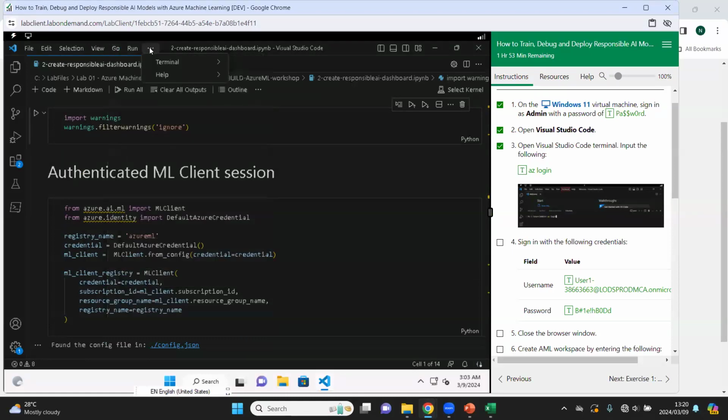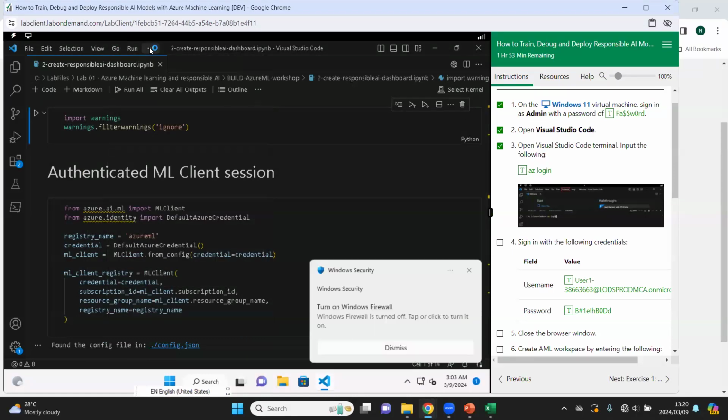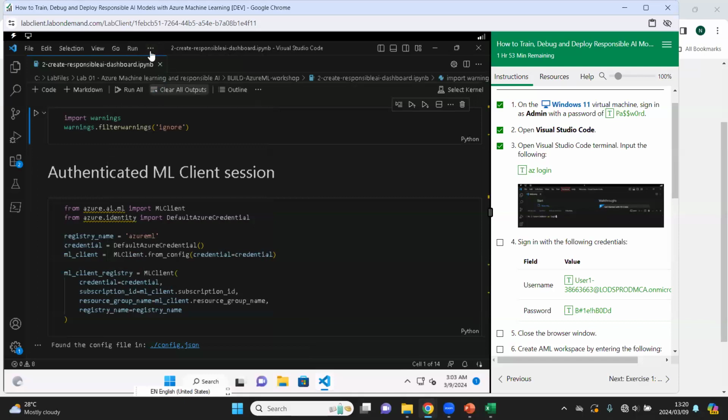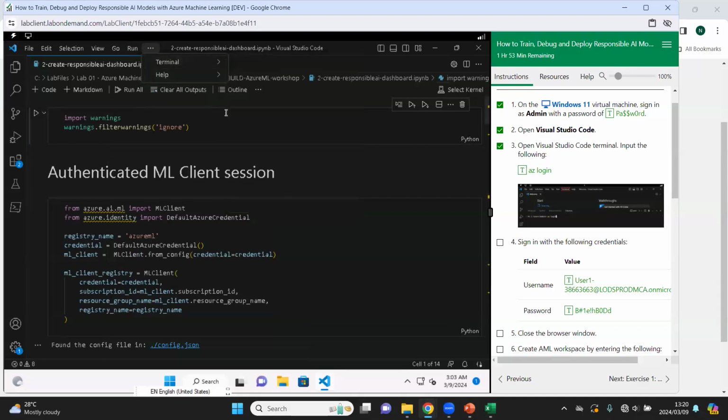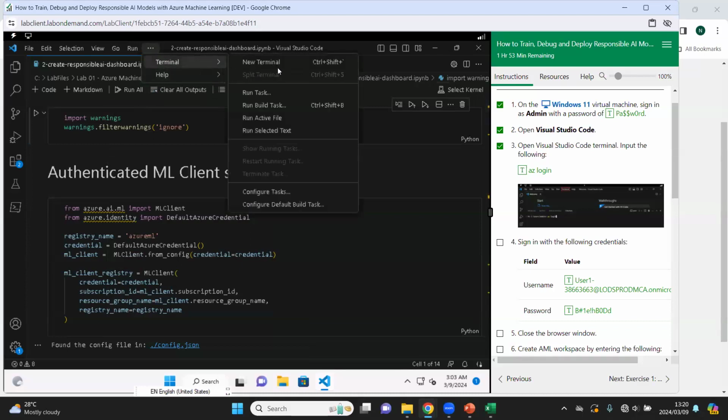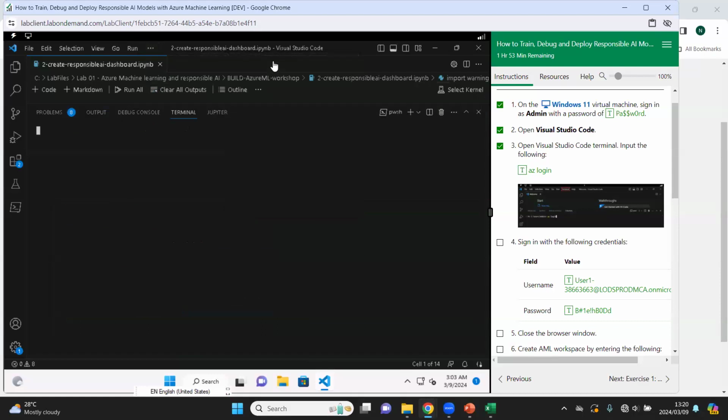If you click on the 3 dots, if it's not showing terminal on your PC, just click the 3 dots, then click terminal, then new terminal.